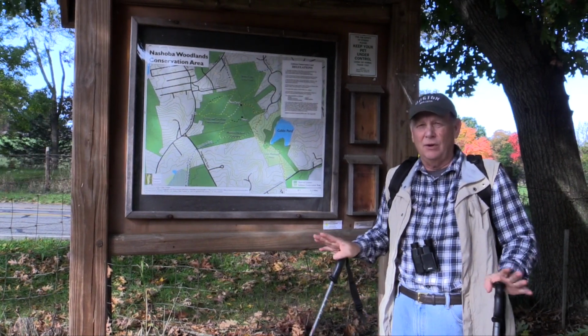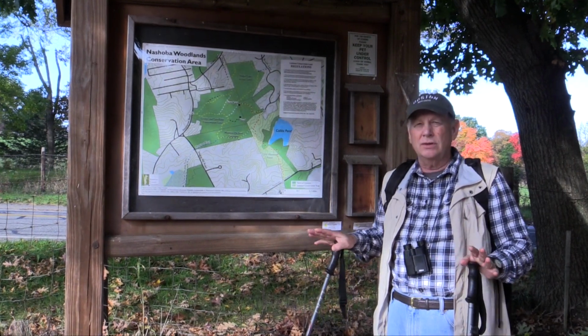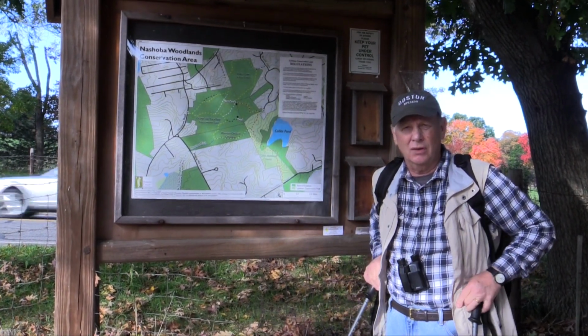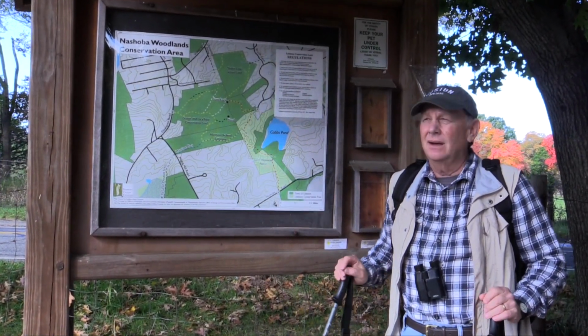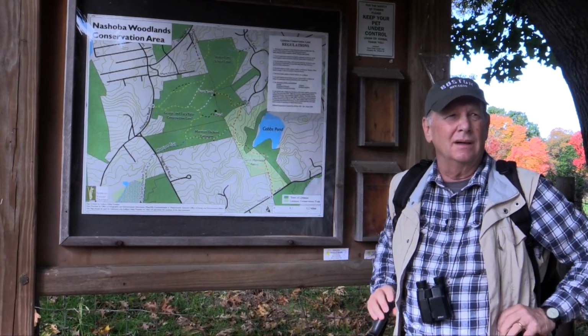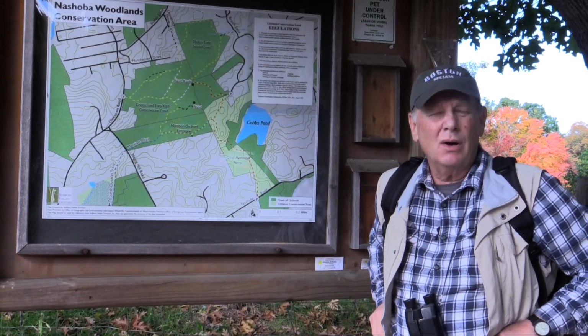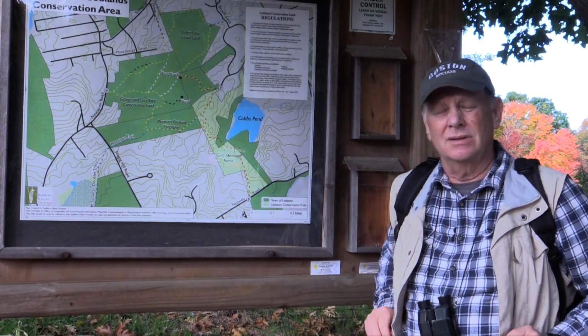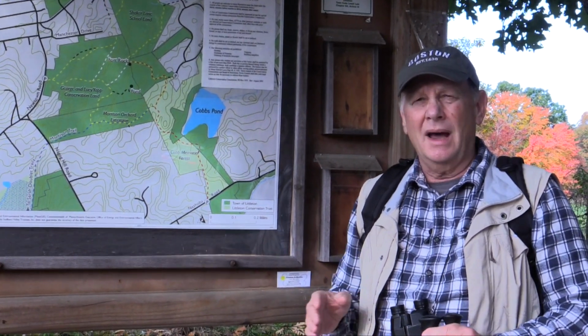We have a glorious fall day today, and for this edition of Your Backyard, we're at the George and Lucy Yapp Conservation Trail. This is off of Newtown Road in Littleton. The George and Lucy Yapp property is former farmland and woods, approximately 54 acres in size. And one of the nice features of this property is that it joins other properties in the Littleton Conservation Trail portfolio.